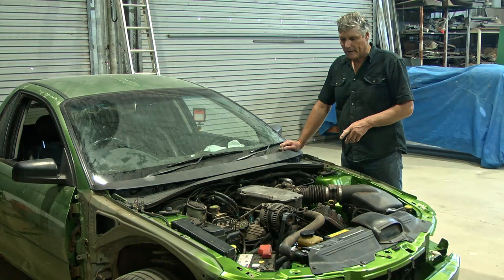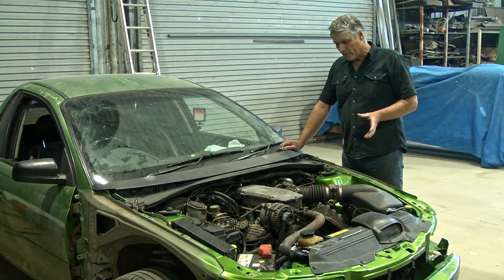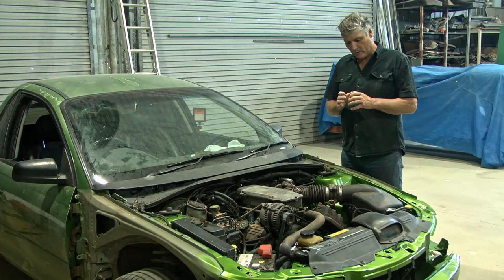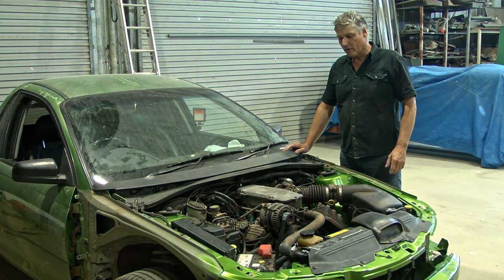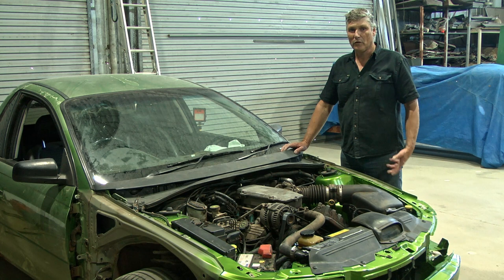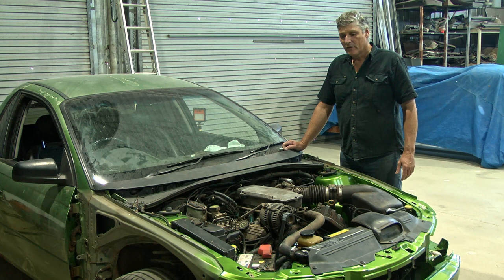The other thing I've done is replace all the flexible brake hoses. One of my big bugbears with older cars — anything over 10 years old — is that flexible brake hoses tend to get stiff and hard, and the material inside degenerates with brake fluid, which can cause blockages. The car's nearly 20 years old, so I've put all new hoses on. Because we had all the brakes apart anyway it was no extra work, and we had to bleed the brakes anyway.